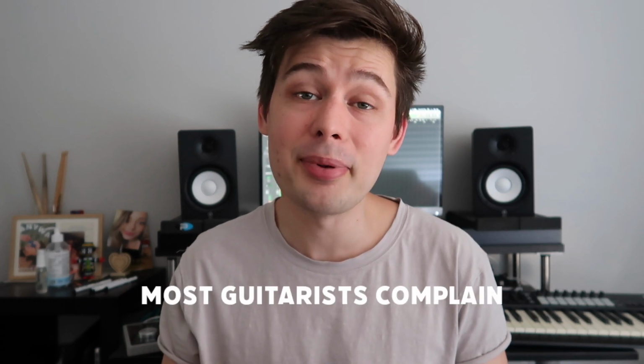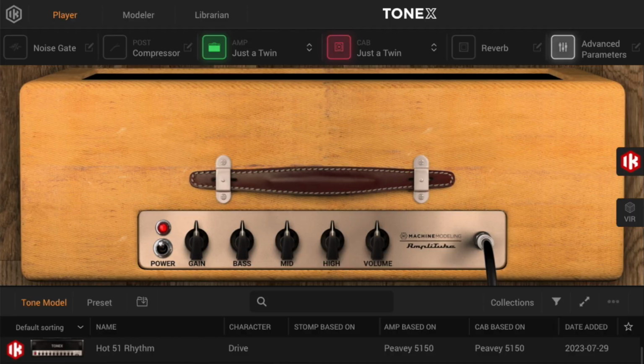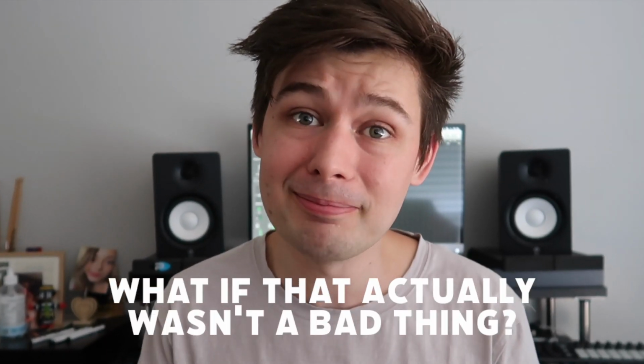Most guitarists tend to complain that amp captures are a little more dark and compressed than the real thing. And look, there's definitely some coloration going on between all the units, but what if that actually wasn't a bad thing? So here's my idea.